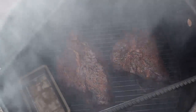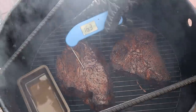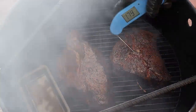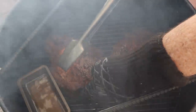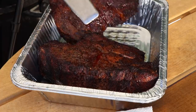We've been going a half hour more. Taking a quick temperature check — I'm pretty sure I'm going to wrap them. The big one is showing 163 to 164, and the little one is going to be higher. Yeah, that's showing 178. I want to get these wrapped up because the big one is pretty sure going to hit the stall if it hasn't already. That way we can get these cooked a little bit quicker. Good color on the outside — I'm liking this.